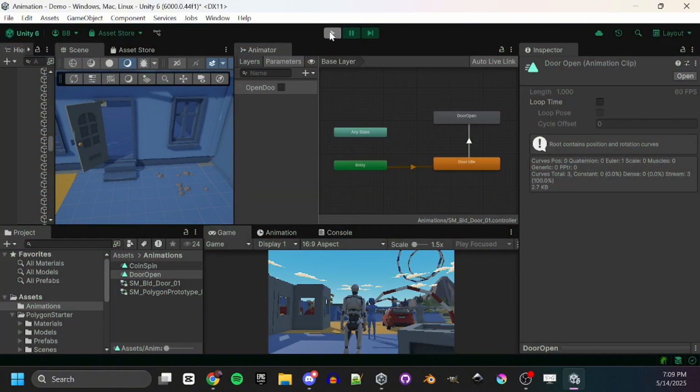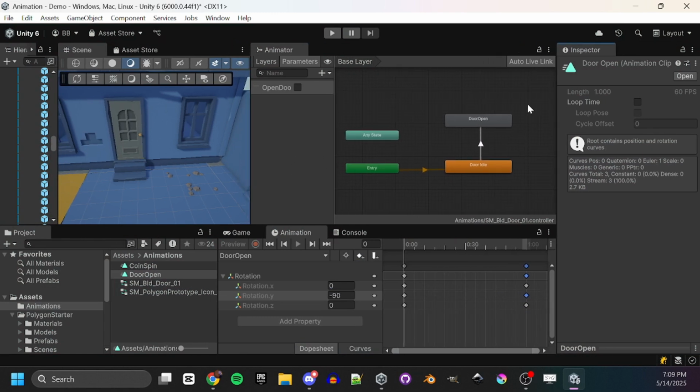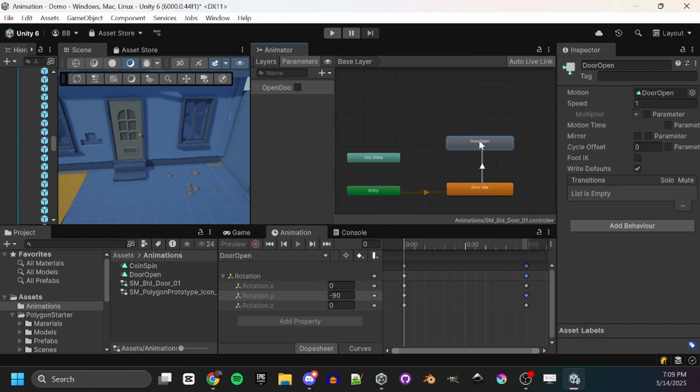We can actually do that by reusing our door open animation. Essentially, from door open, we want to go to door closed. We want to play an animation of the door closing, which we can do by having the door open animation play backwards. A little tricky.